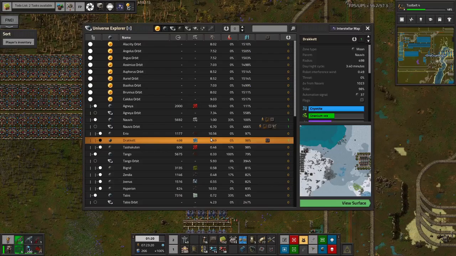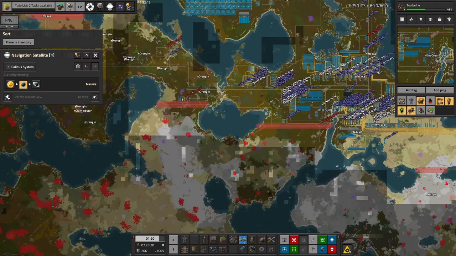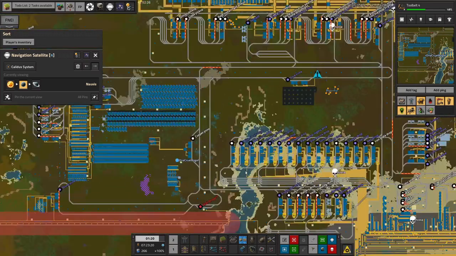Back on Norvis, Tristan's also been busy here as well. So what's he done? He cleared out those last couple of biters over here that I talked about before. So that's been tidied up nicely. He has improved the ghost train a bit. So now the ghost train.